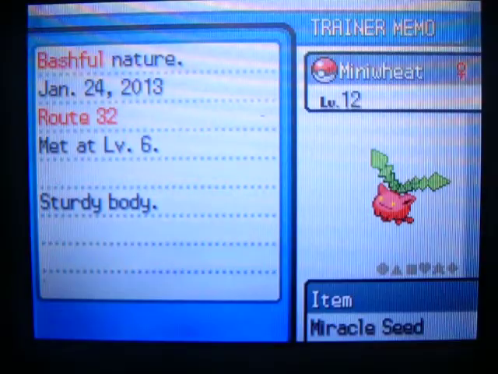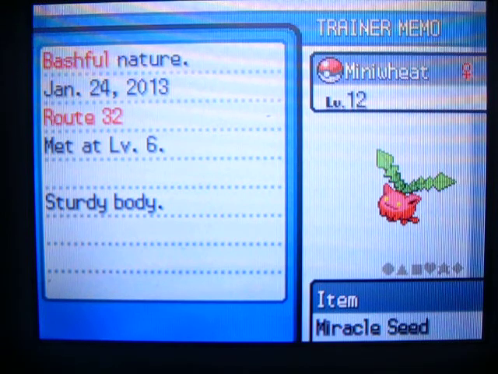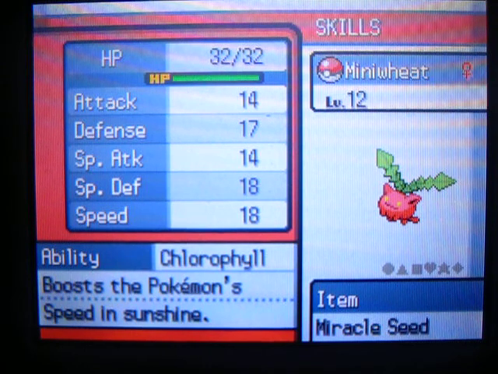So let's take a look at Mini Wheat. He's a bashful nature, which I did not check what that does. And those are his stats. I give him the Miracle Seed, which will raise his grass type attacks, which he does not have yet. And his attacks are Poison Powder, Synthesis, Tail Whip, and Tackle.